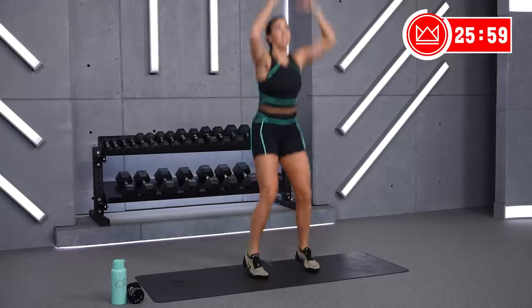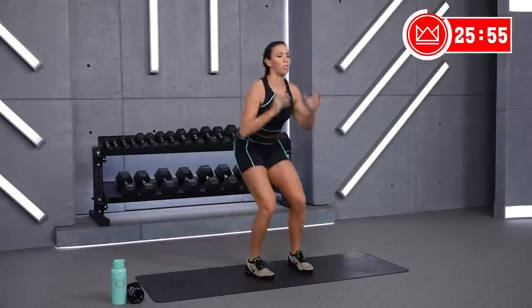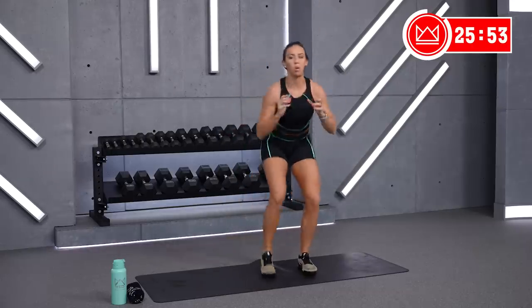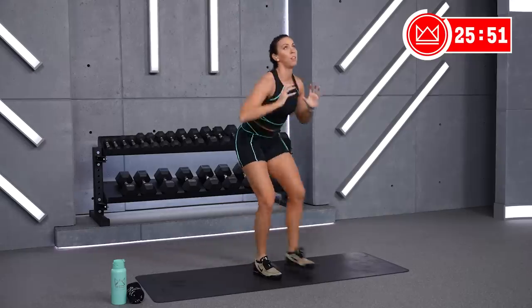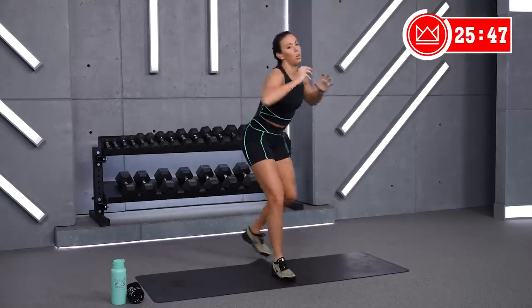15. Good. Reach, pull to your chest. Nice and strong. One more. 3, 2, 1.